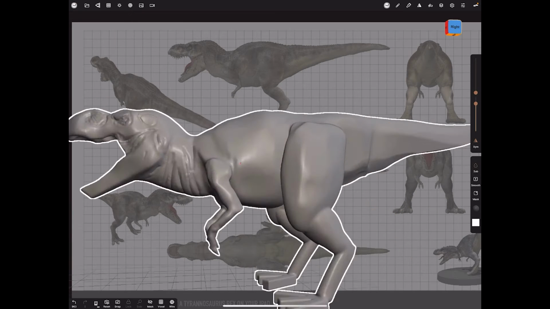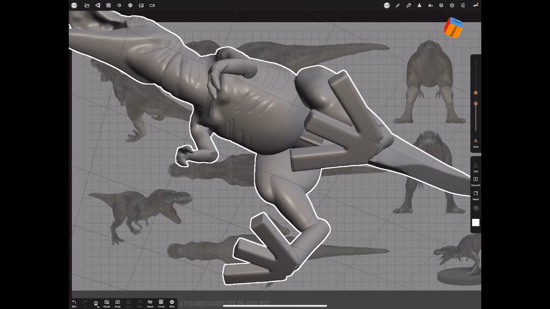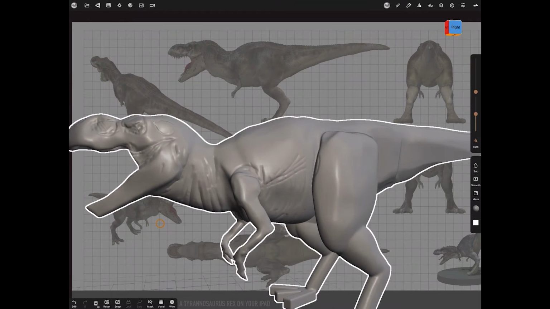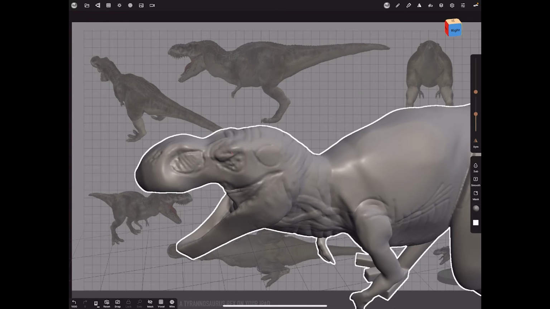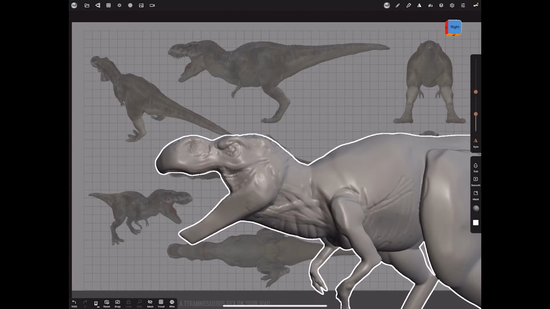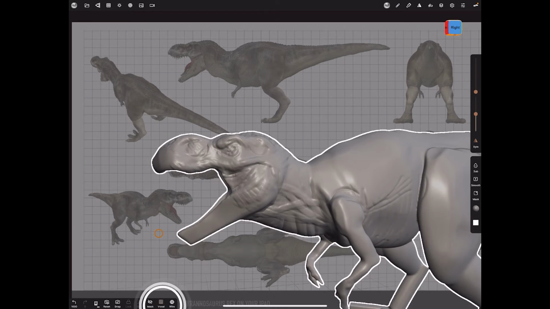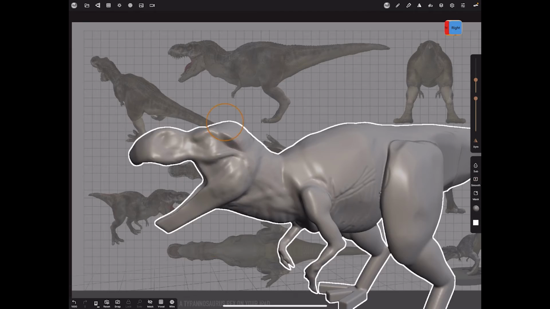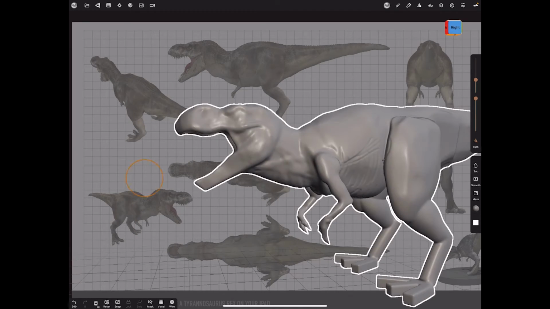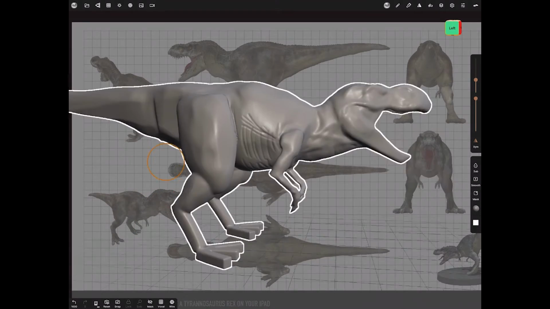So we're almost at the stage now where we can move truly onto the secondary forms. Realistically, we're into secondary forms now, because we're using the crease tool. I'm literally defining things on the surface that I want to sculpt. So I'm almost drawing on the surface by saying, right, I want to do some ribs there, I want some creases here, I want some muscle definition here.